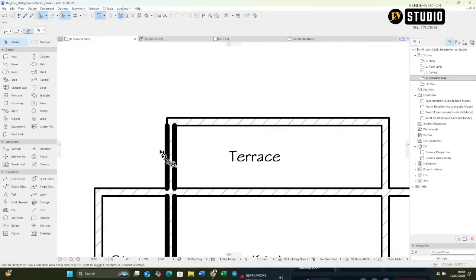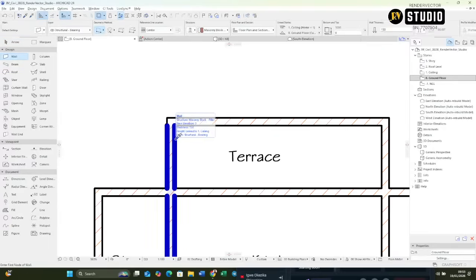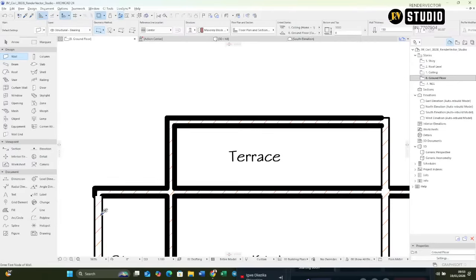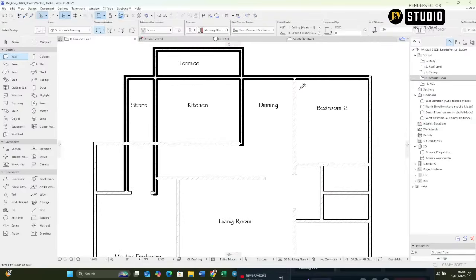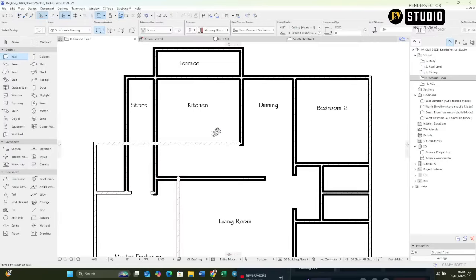So now for me to apply this to all the walls, I hold my Alt and left click, then hold my Alt and Control and inject it into the other parts of the places I need them to be. So this is it, this is it, this is it.